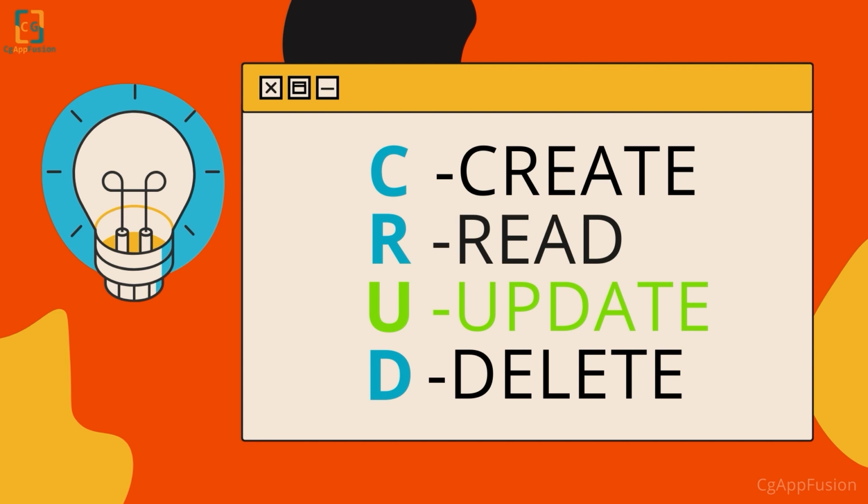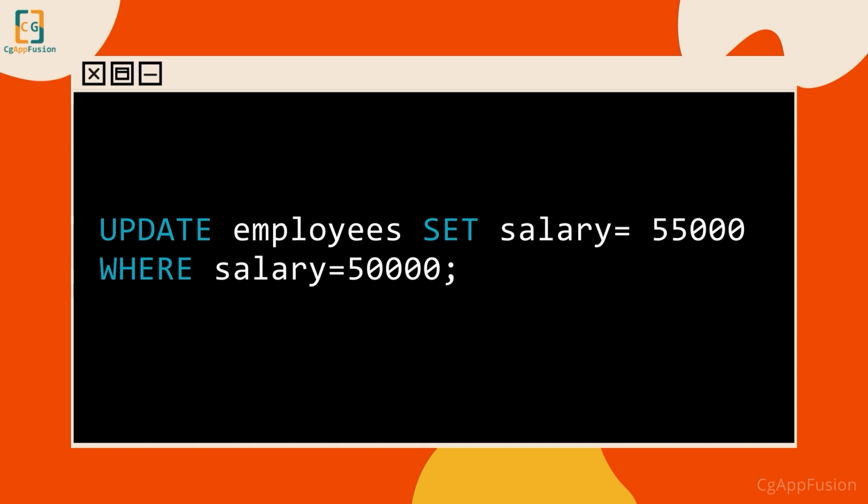So the big question: how do we update in SQL? This is the query that we are going to use. As you can see, we have the keyword update. Then we have to provide the table name, which is going to be employee. Then we have set. And after the set, we provide what we want to update. In this example, we're trying to update the salary of our employees. And we are familiar with the where keyword. So basically, we're trying to say in what exact rows we want to update the salary. In this case, we're saying update the salary from 50,000 to 55,000 in the rows where the salary is 50,000.